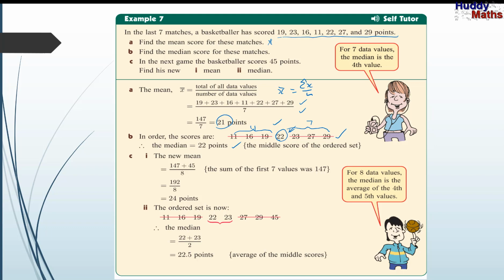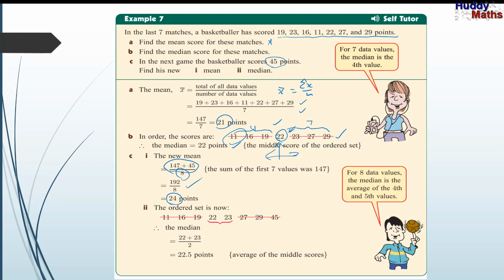And if you drop one low, and you'll find this in your maths test, it's going to be hard to get your mean up because it's adding on that score. There's not much shift here in the median for those scores because it just doesn't take account of how big the score is. It just moves up and down in the middle there. Think about that. Now, if the basketballer now scores 45 points, so you're adding on 45 to the previous total in the next game, you now have 8 games, it's 24 points.